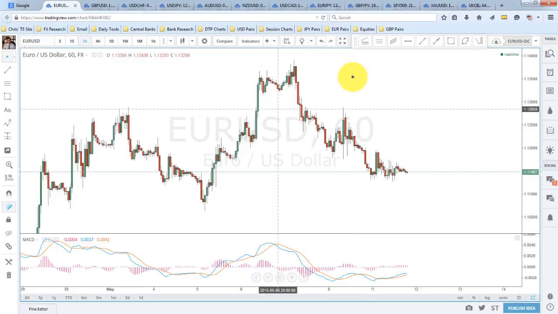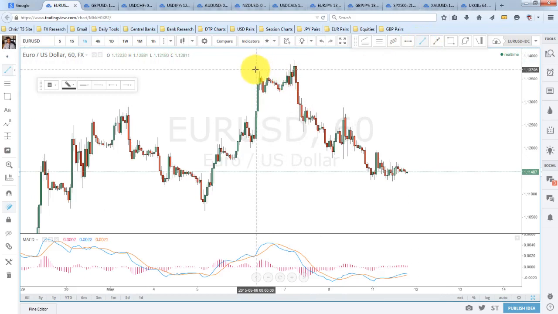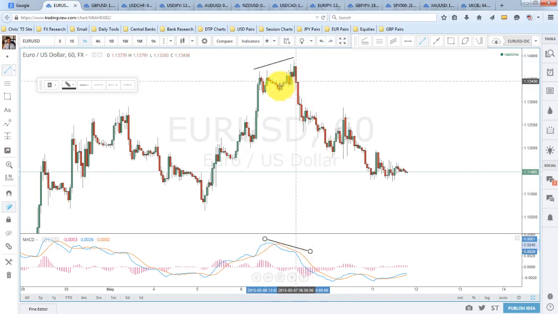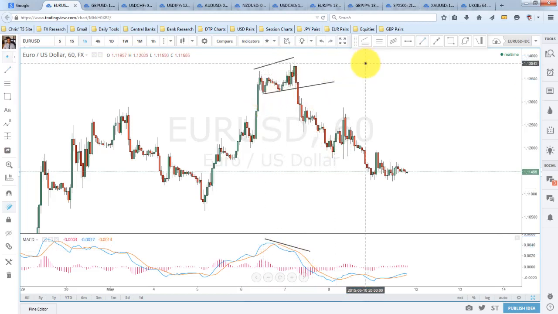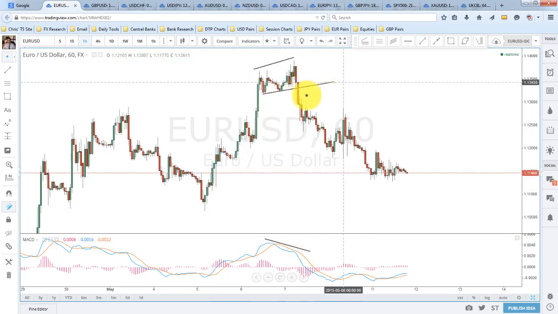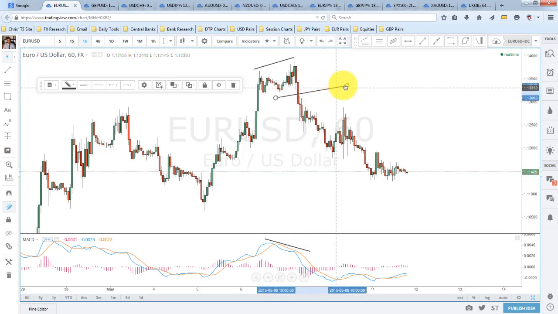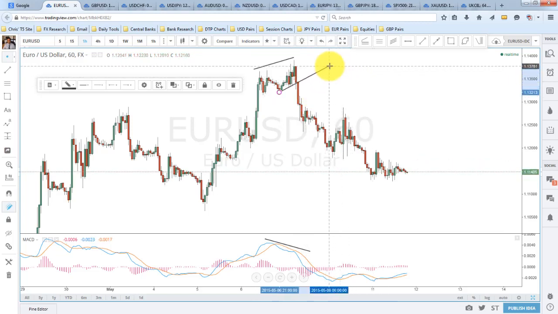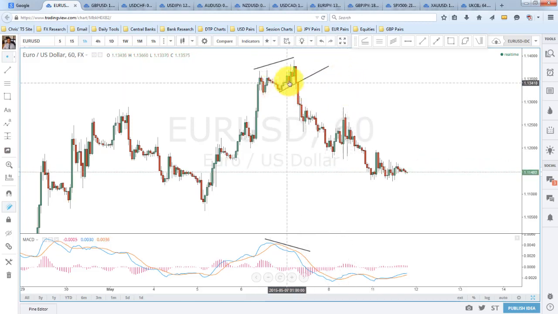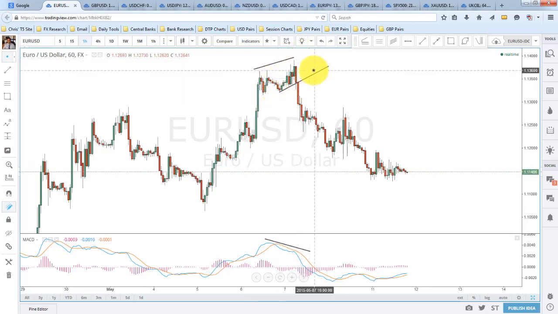Okay, so here's the Euro US dollar. And in this case, obviously, the very first divergence here, the smaller divergence, I should say, price moving higher, MACD swinging lower. This obviously was not a good candidate for a trend line break. Not a qualified setup for a trend line break. Even if we drew this differently across here, still there's no good reward to risk on this. Your stop had to go all the way above the high targets right there. So nothing there, not with this type of small pattern.